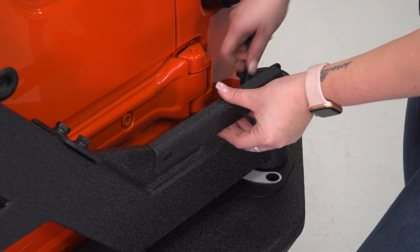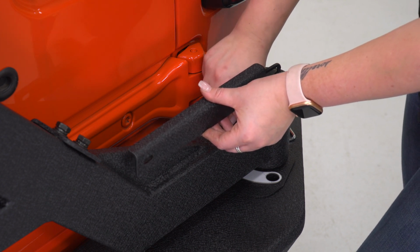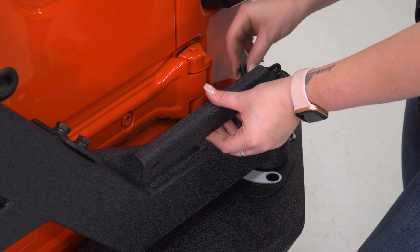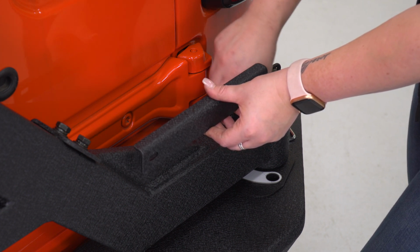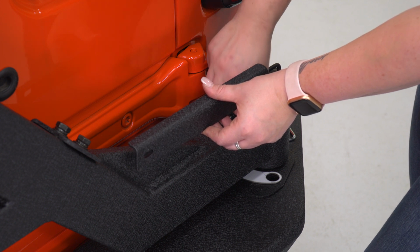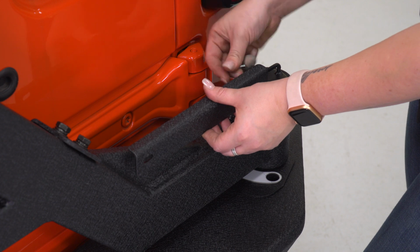Now we can mount up our license plate bracket. This is gonna sit on the top of the carrier right next to the spindle. You're gonna have an Allen head bolt with a captured lock washer and flat washer. You're also gonna be provided with an Allen key, so we can tighten them down with that.